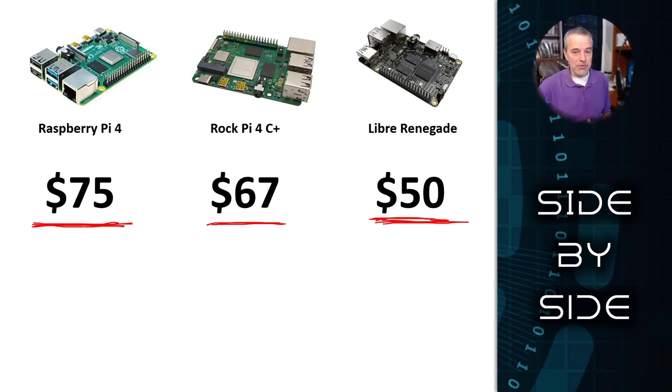Still a viable option if you don't want to deal with a Raspberry Pi, but as of right now I would go with a Raspberry Pi 4, though things can change and I might be considering these alternatives in the future. There's a lot of things to look at when thinking about buying a single board computer — of course you can just default to the Raspberry Pi, but the alternatives are out there and sometimes they're very competitive at a much lower price point, so it's something you might want to consider.